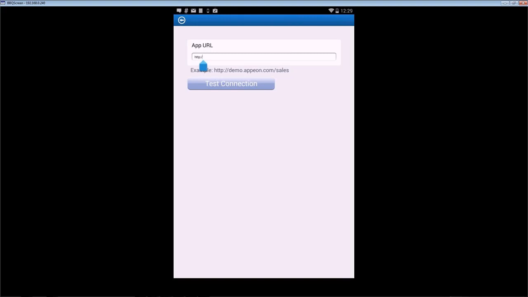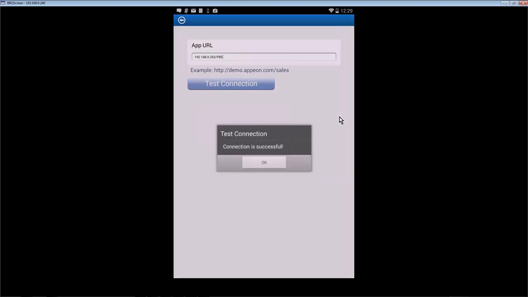And let's just hope this works. Okay, it does. Excuse the typing now, this is a live demo. 192.168.0.253/PBE. And I ought to be able to test this thing now.